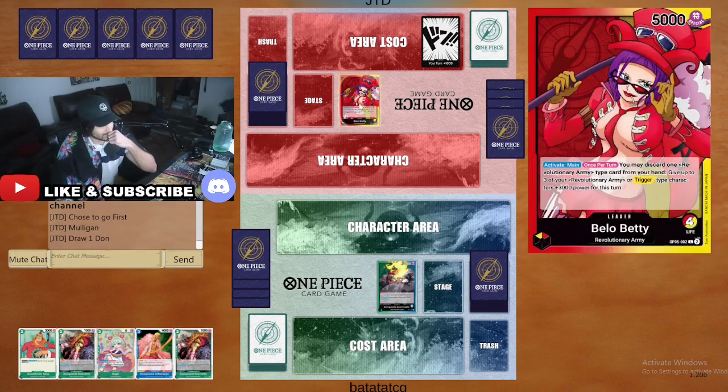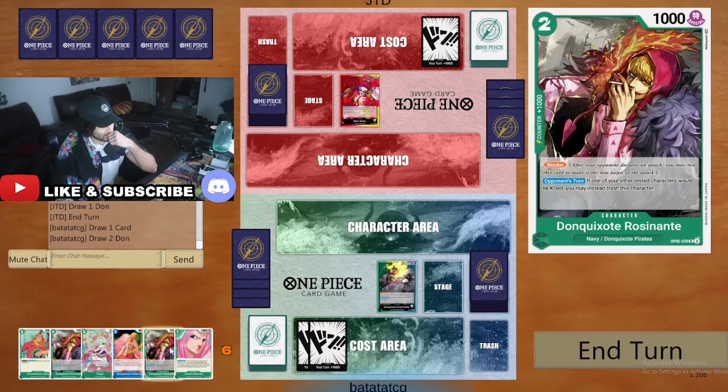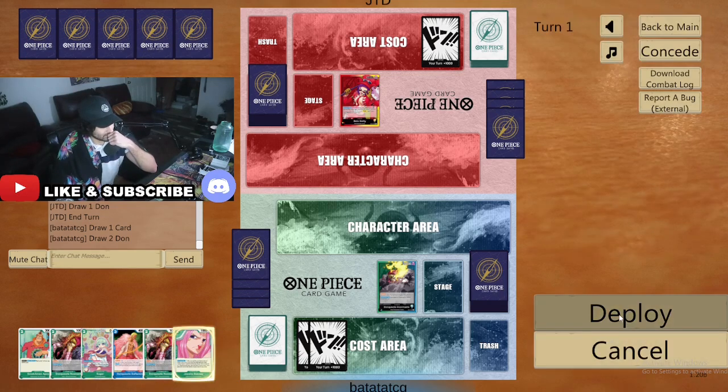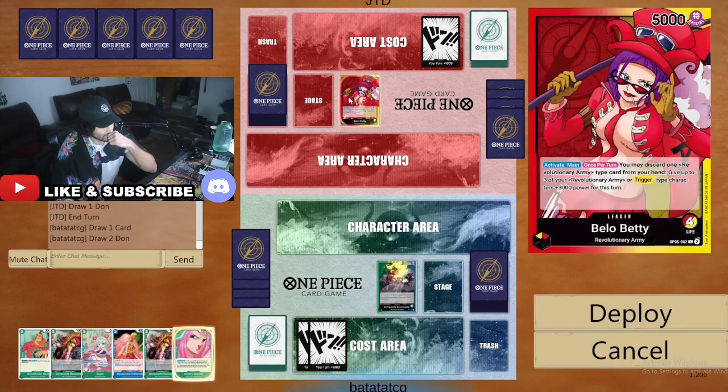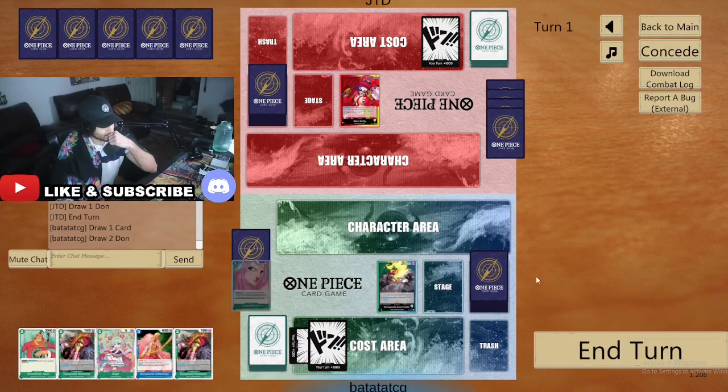So, okay, he's starting off. Nothing to play. Really good for us. Really strong start. I don't think we sugar. I think we do this. It's Bonnie. And then he's gonna attack into Bonnie, and then we block it. Yep, that's what's gonna happen.